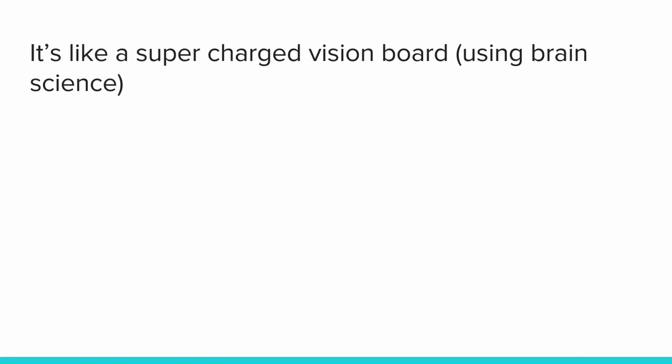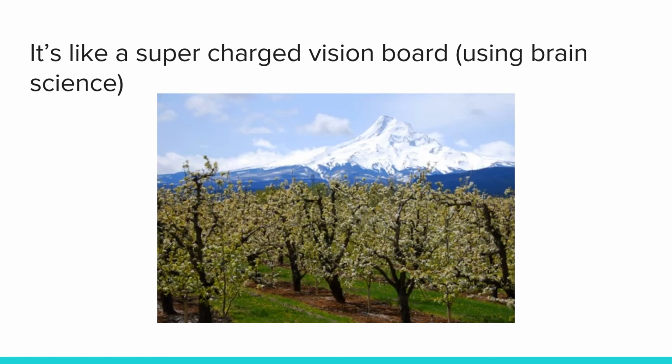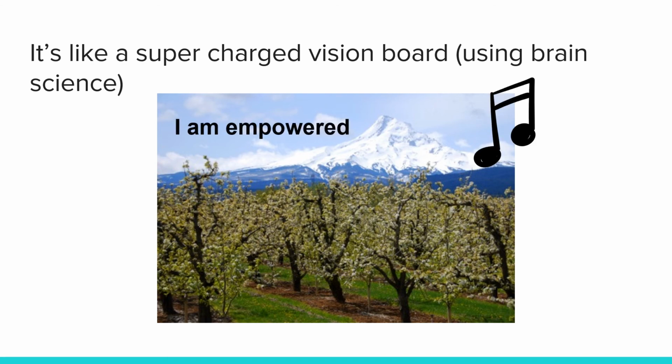Positive Prime is a visual tool. It's like a supercharged vision board using brain science. The pictures are designed with positive psychology and neuroscience to activate your brain for change. The words are perfectly crafted so that your brain accepts them. And the audio is designed to resonate with your brain.